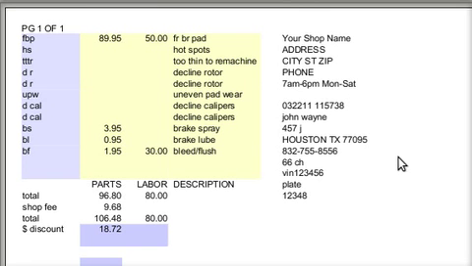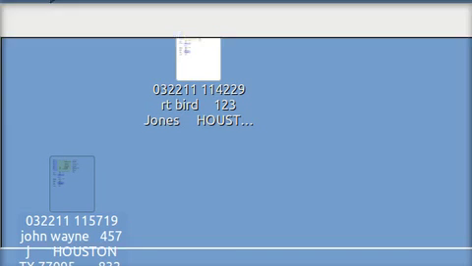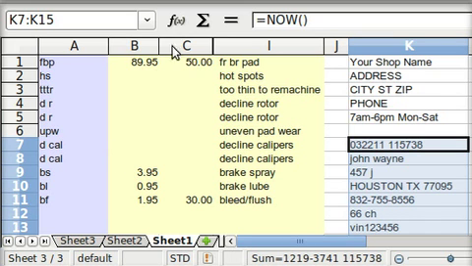Now remember, on a real invoice, you're going to be putting in the real part numbers here. These are just temporary codes. That's to make it really quick. And then if the price needs to be higher or lower, you change that on the fly. Let me close that and I'll go back to the spreadsheet and show you. On the spreadsheet, I've got A, B, C, and then I've got these hidden columns, D, E, F, G, H, and that would be vendor, vendor invoice number, vendor cost, and so on. So this is a real system, and with macros, you've got a whole application.